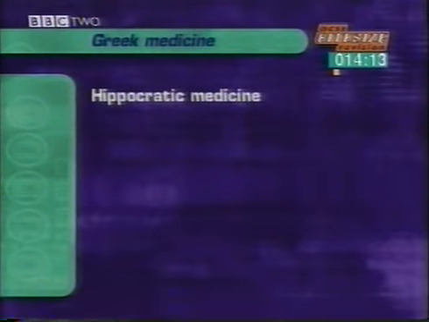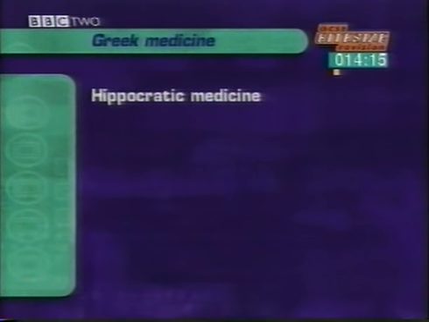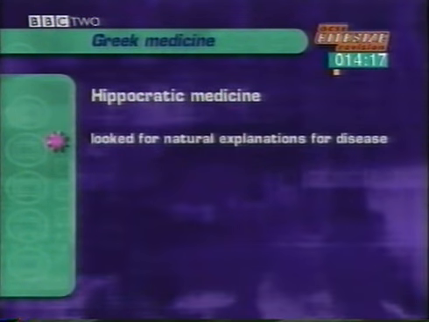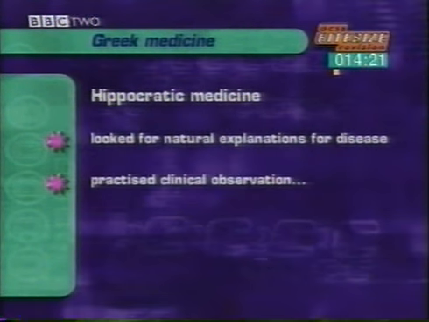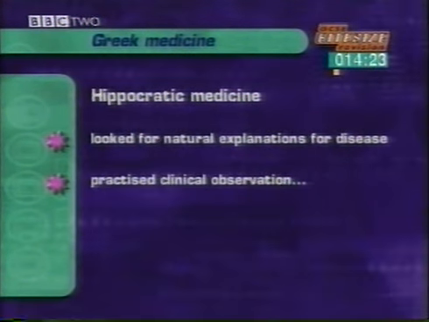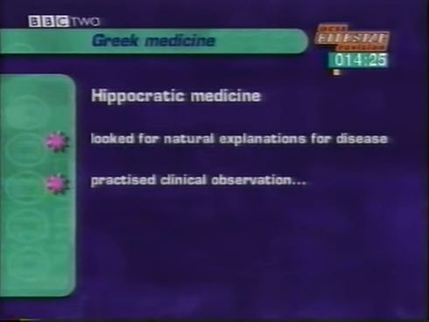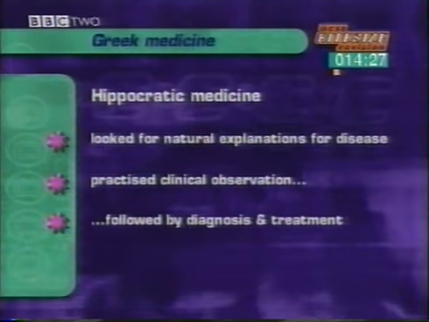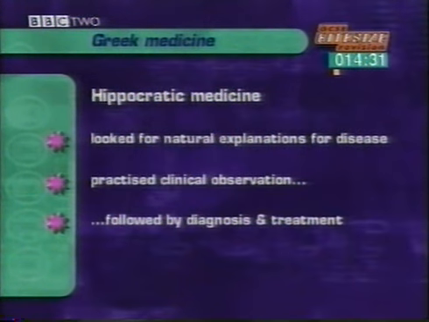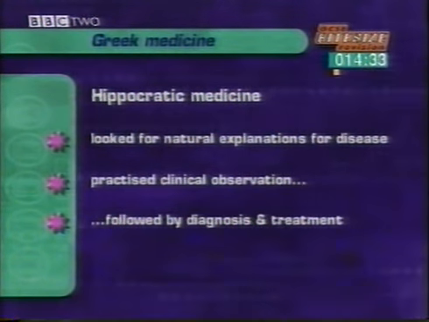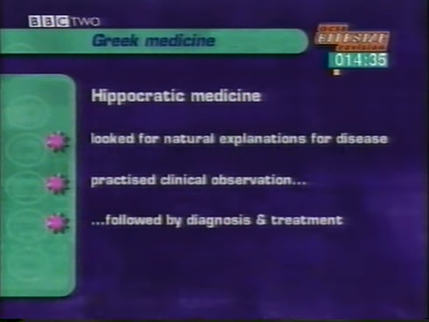Here are the main points you should have picked out about the Hippocratic doctors. Instead of blaming gods or spirits, they looked for natural causes, even for apparently religious conditions like epilepsy. They practiced clinical observation, noting all symptoms and carefully recording what they saw. Only then would they follow with a diagnosis of the illness, describe what would happen and perhaps treat it. This is still the core of modern methods of medical treatment.